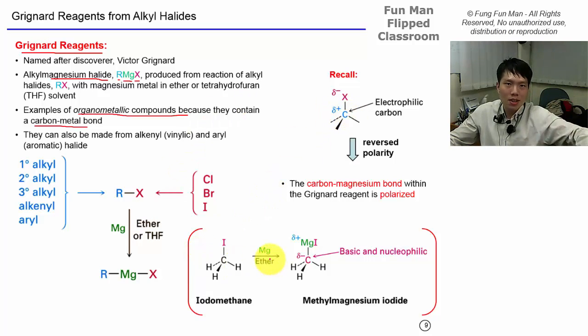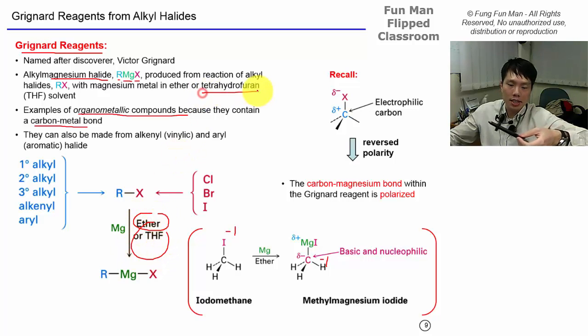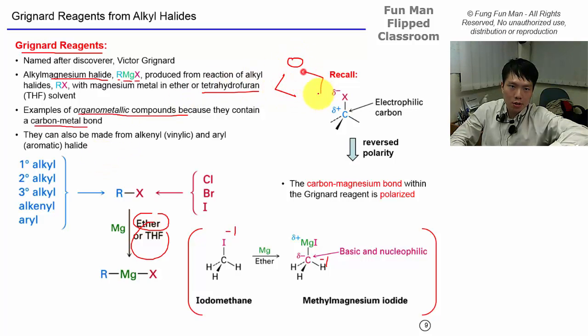Remember in the previous lectures or slides we talked about electronegativity? Who's the boss? If fluorine is there, fluorine must take the electron. Fluorine always takes -1 as its oxidation state. In this case, Mg must be taking a +2 oxidation state. So X must be -1, and this carbon after the addition of Mg must be -1 as well. You need to do this in the presence of an ether, so you can use ether or THF, tetrahydrofuran. The structure looks like this. Pretty cute. Looks like a human.